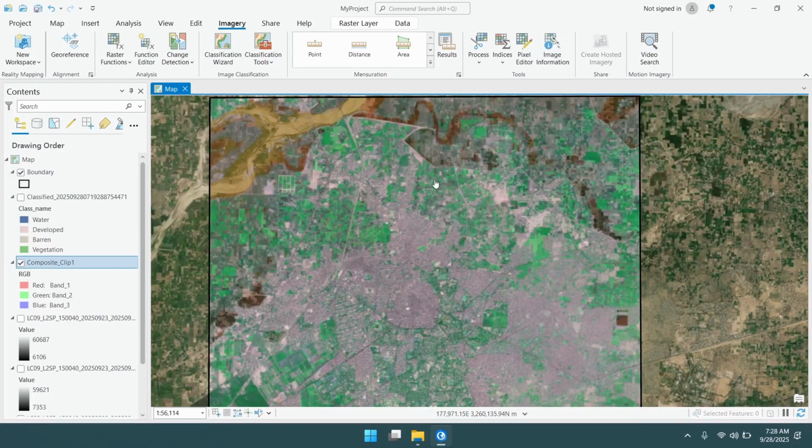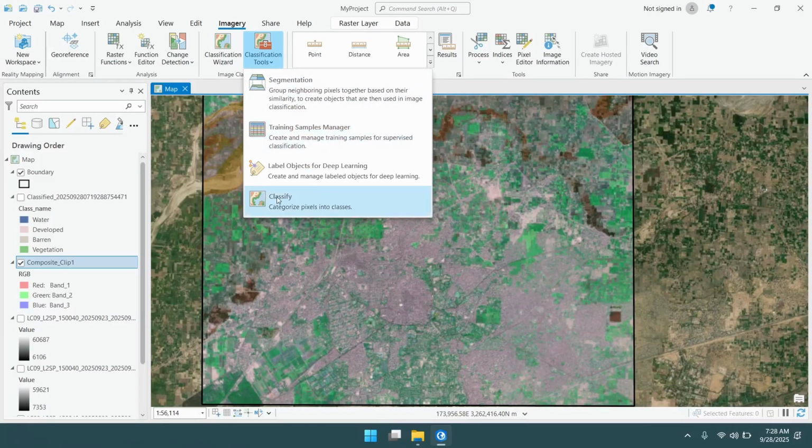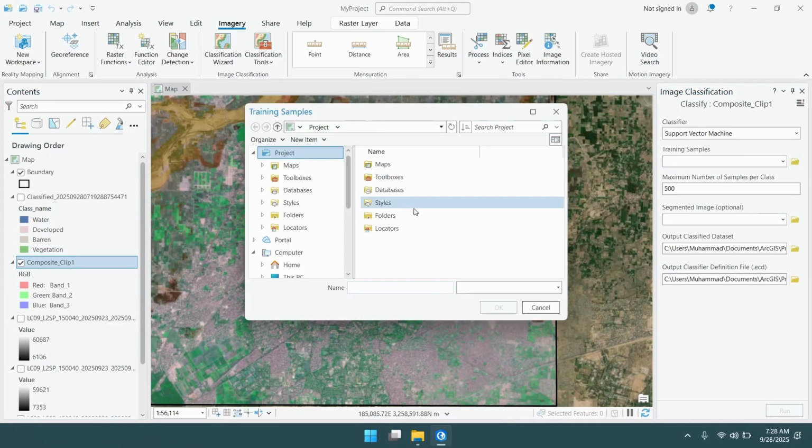So after going through all of these steps, at last we will click on the classify tool in the classification tools. Select our training sample, which we have created already and saved.